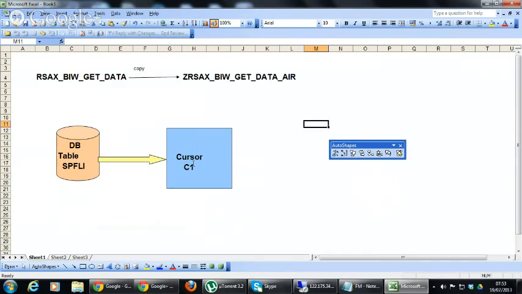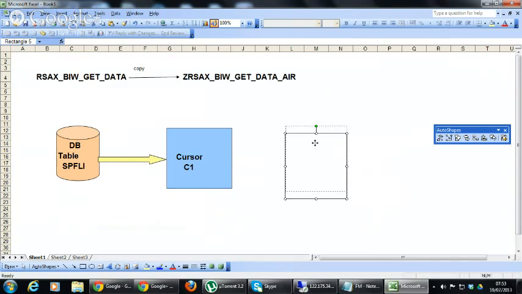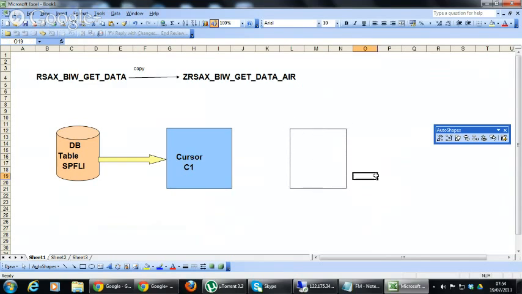It will extract all the data, 1000 records at once, and it will keep the data in the intermediate layer between the database layer and the presentation layer. So for that purpose, we have initialized C1, and from here we are going to fetch the data multiple times.